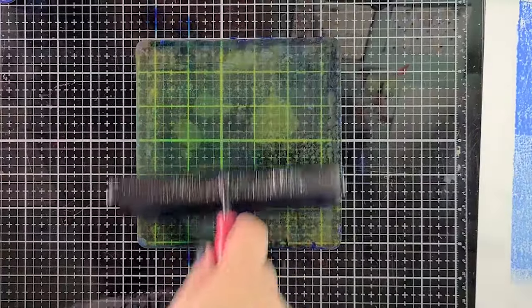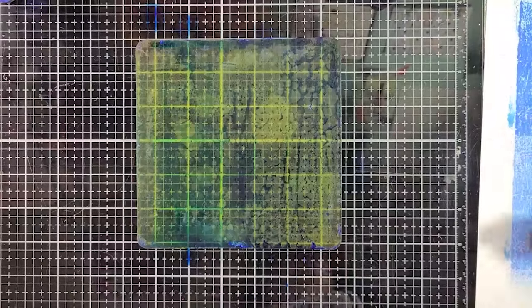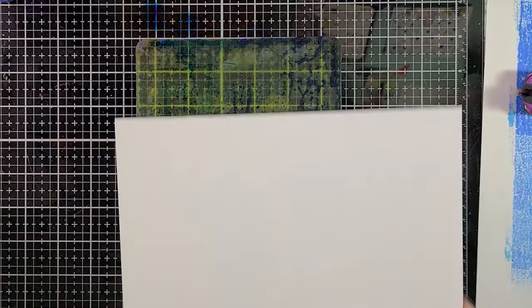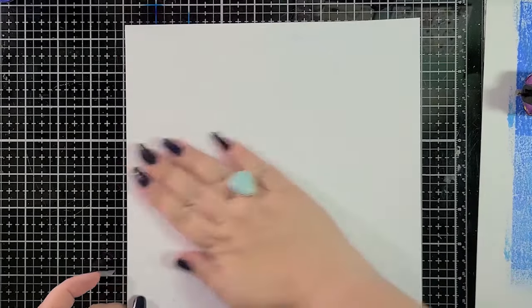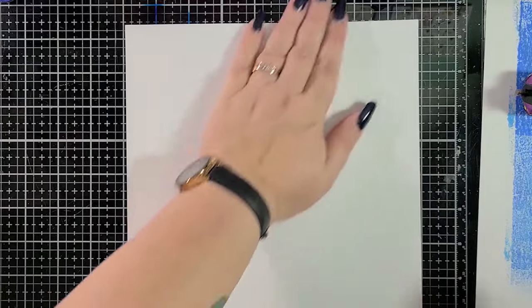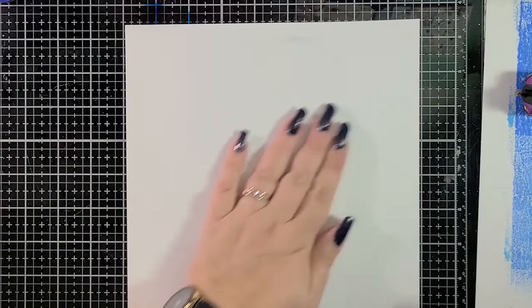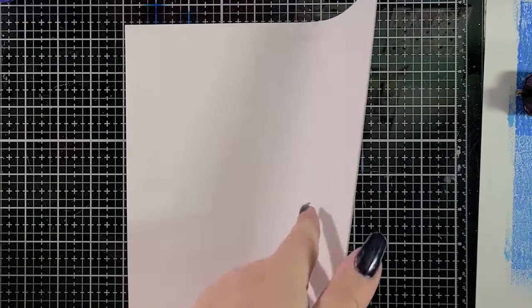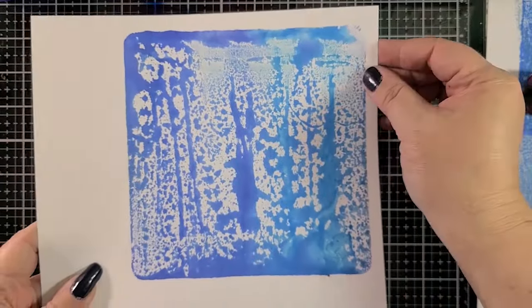Got a nice bit of color on there. I've got some scrap on the side here that I'm just rolling the excess onto and I've got a piece of cardstock. I don't usually use cardstock when I'm using my gel press plate. I usually use a nice grade copy paper but we're going to be using some paste on today's project. So I wanted to make sure that it would be able to handle the weight and copy paper sometimes can't handle the weight of a paste so I decided to go with this instead. So that's the start.